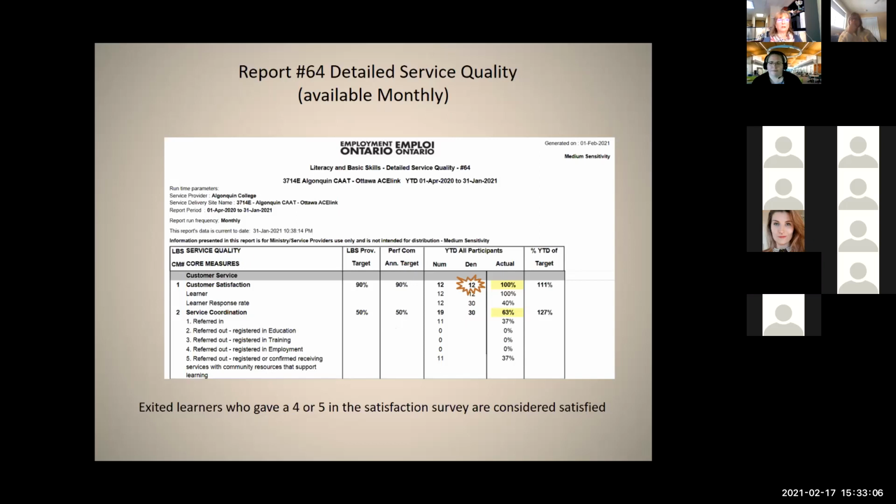For us, our learners have to go through the college system to be assessed for their intake. They have to meet with our advisor first and have a conversation with them. So we count a lot of our referred in under academic and education services. We can count them with that.